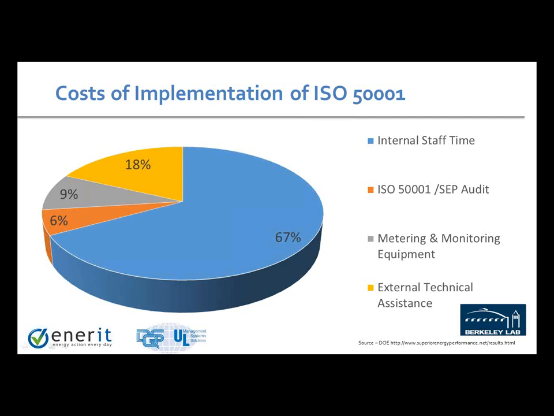We're seeing some interesting data right now, anywhere between $40,000 and $100,000 for implementation of a full-blown ISO 50000 program, if you already have some type of continual improvement process in place. If you don't, we're seeing numbers a little higher than that. But again, if you have an ISO 14000 program, then you've probably done about 50-60% of the internal work already. So you need to take advantage of that, not reinvent the wheel. Thanks, Mike.